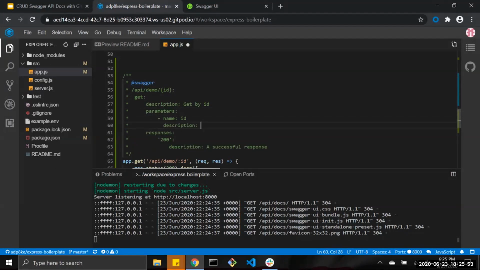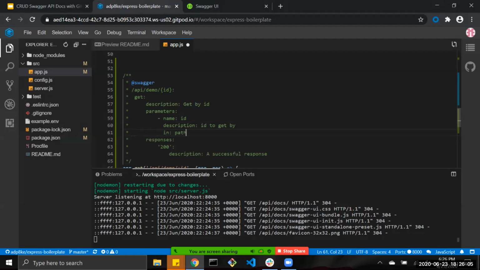And this would be the ID to get by. And then at the same level again, we would do in, and that's going to tell us where it is, and it's going to be in the path, right? Because it's going to be API demo ID. And then we'll also add a type, which will be an integer, so that way it'll stop varchar from coming in. And then we'll also make it required, and then we'll set that to Boolean true. So that's about it we'll need from there.